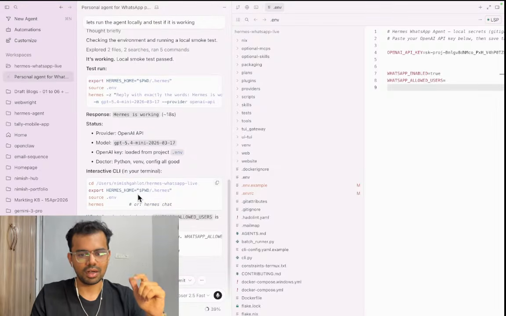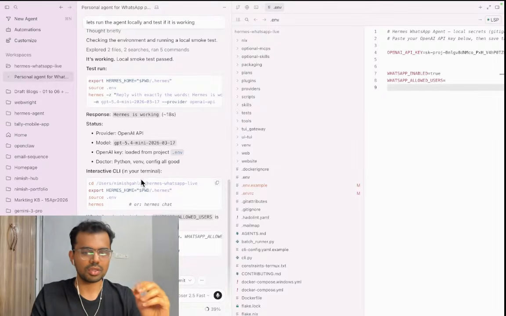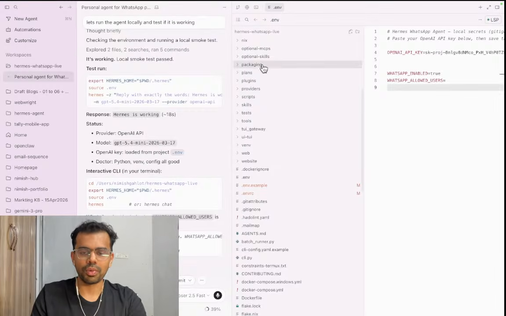So we can play around with this agent in our terminal. For doing that, this is the command that we need to run. So let's copy this command and open the terminal. For opening the terminal, you would have to open this side panel. You will see this button on top right.